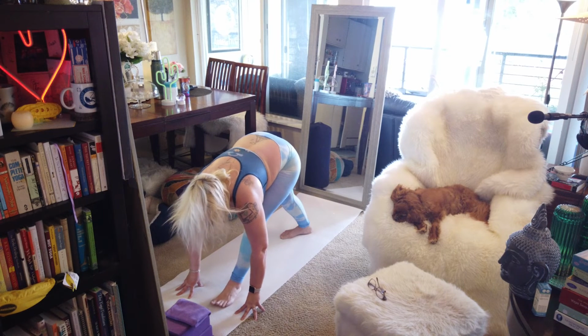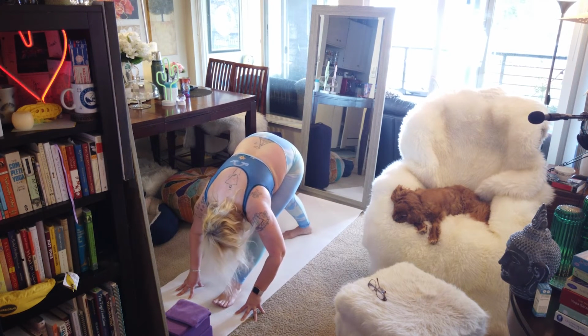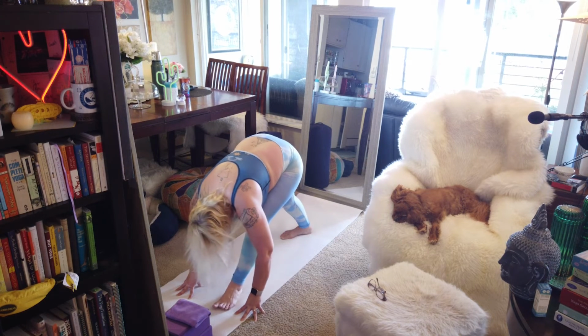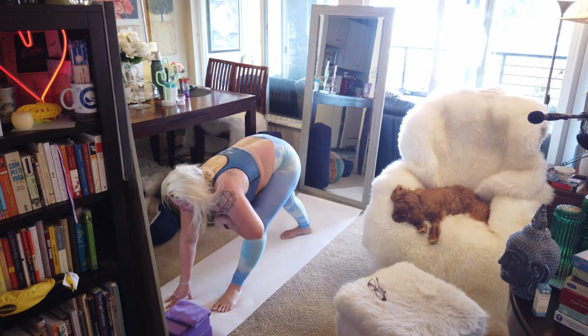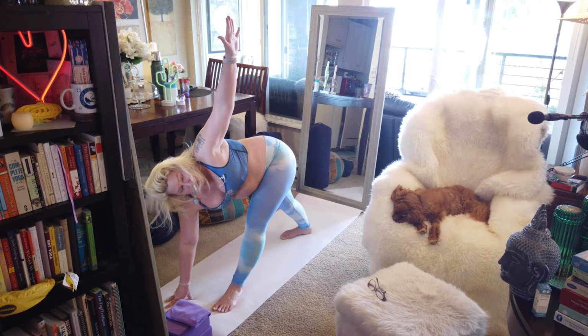Inhale, lift your heart. And exhale, drape. Drape your torso along your leg. Soften behind your knee. And get organized here. So once you set your base, we can revolve. Put your right hand a little forward of your shoulder, left hand to your heart, fix your clothes, and then raise your arm. That starts the twist.